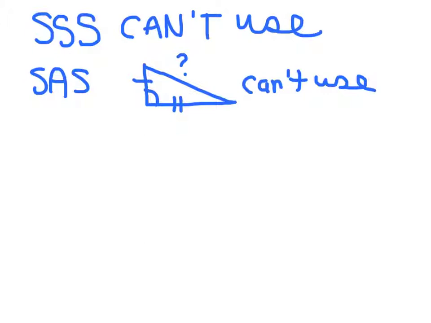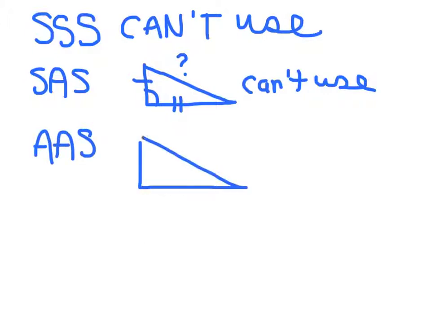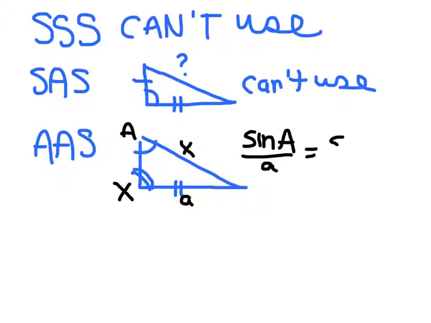Okay. If we have an angle, angle, side problem. Now, so if I look at the angle, angle, side problem, let's say I've got this angle, I've got this angle, I've got this side, and so these 2 are across from each other. I can use the law of sines to solve for x because, let me give these some letters. Let's say this is A, and this is a, and this is X, and this is x. I could write an equation that said sine of angle A over side a is equal to sine of angle X over side x.